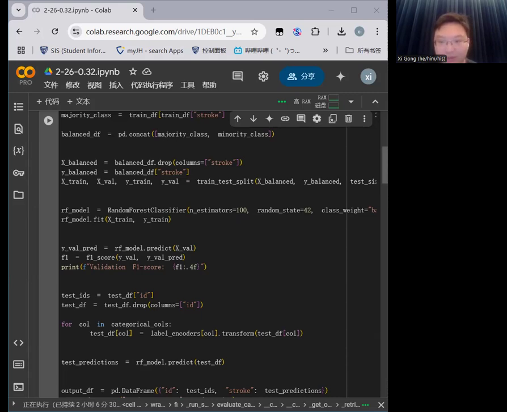Measures to improve the classifier's performance. Data processing: remove irrelevant features such as IDs and encode categorical variables to ensure data consistency. Dealing with class imbalance: the undersampling method is adopted to make the ratio of positive and negative samples more reasonable, so as to improve the recognition rate of the model for the minority class like stroke. For the model setting, we select a random forest and further adjust the class weights by setting class weight equal to balanced to reduce the negative impact of the imbalance on the model.